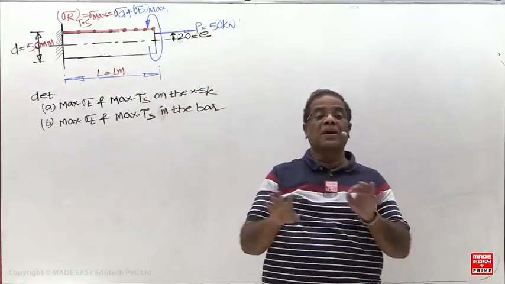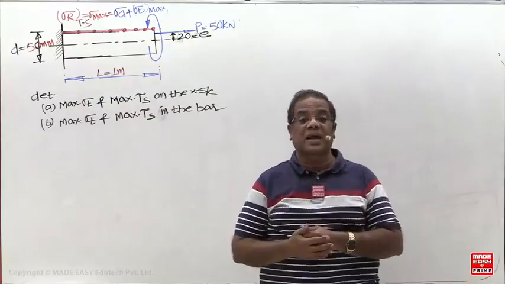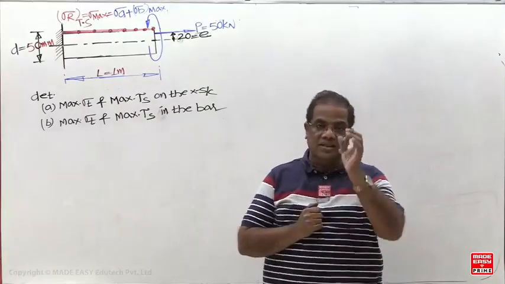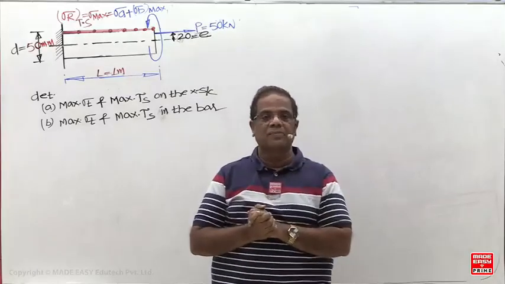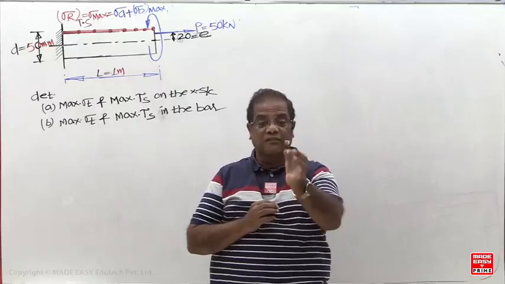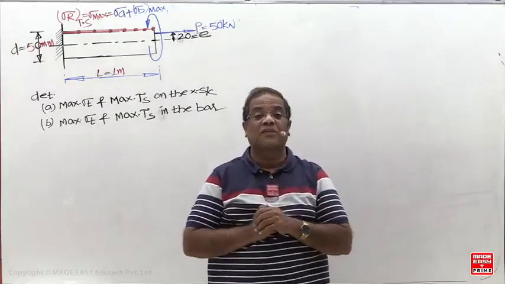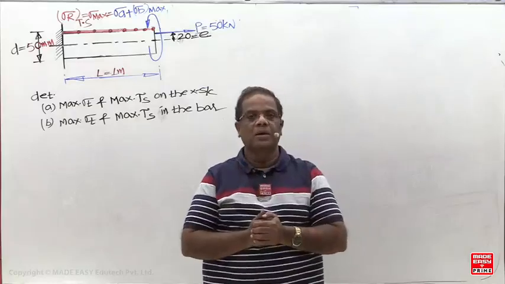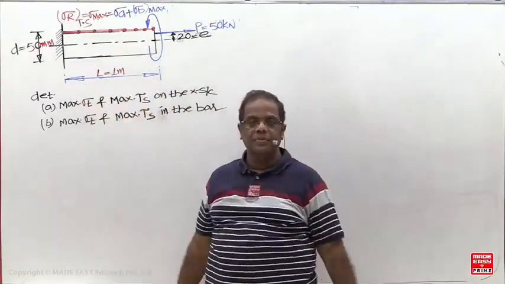So without going for any direction, bending, couple, sagging, hogging, or which surface contracted or elongated, I am telling you: whenever an eccentric axial load question is given, the resultant normal stress is maximum on the surface which is nearer to the line of action of the EAL. Since this load is near to the top, the top surface stress is maximum.